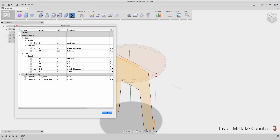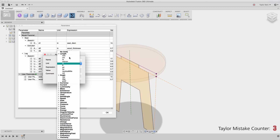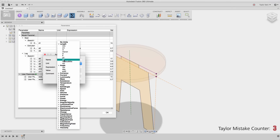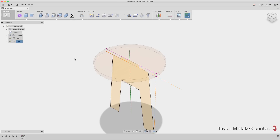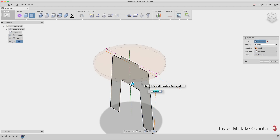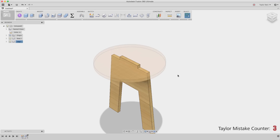One last thing I'll do is create one more parameter — stool height — and set that to 450 millimeters. Instead of just the number in my dimension, I'll type in 'stool height'. I can now extrude this profile out. I want it to be symmetrical, so I'll change the direction to symmetric. But it extrudes by a value of wood thickness (0.72 inches) on both sides, so I should change the distance to wood thickness divided by 2 to keep everything aligned.